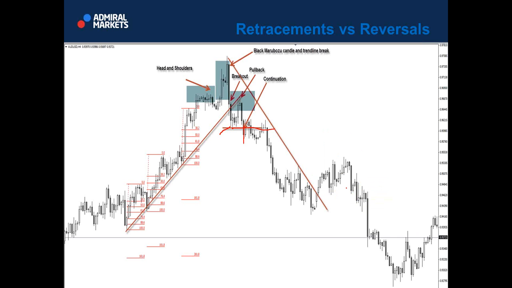Sometimes you will also see this pattern, breakout. Where is the pullback? At this level, because that was the breakout candle. So always mark the breakout candle with a horizontal line. This is the breakout level, and the retest will come here, not there, because that's unnatural. So there will be a retest of the breakout candle.